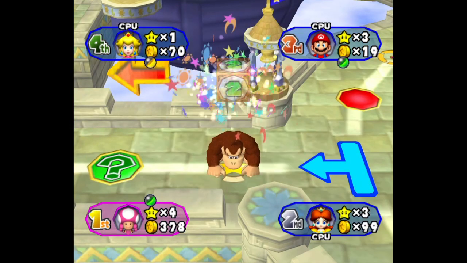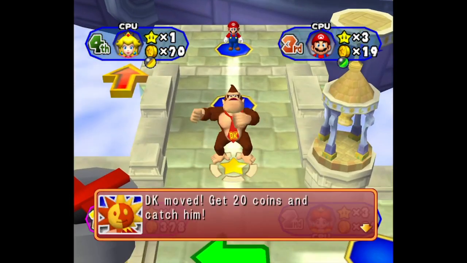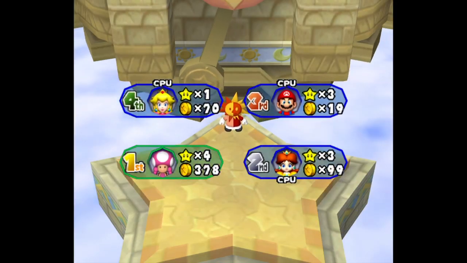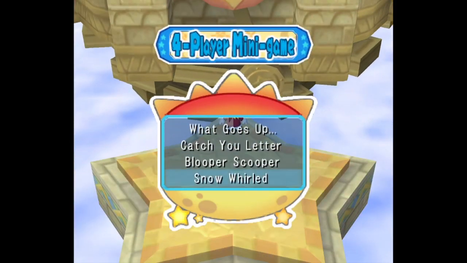And now even the monkey will go. 3! He does not catch up with Mario. So now DK's over there, and that's where he'll continue to be, because it's the last go. Time for a 4-player minigame!